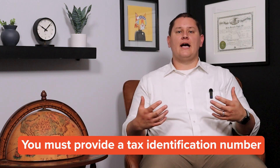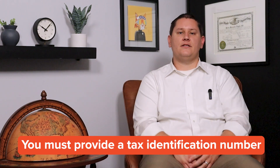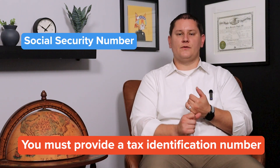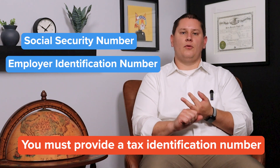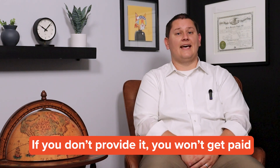What's really important is when you're using sell with shipping, you have to provide a tax identification number to Facebook. A tax identification number can either be your social security number or an employer identification number if you're a business. This is important so that Facebook can properly report any income earned. If Facebook doesn't get that, you won't get paid. One of the benefits of using sell with shipping on Facebook is that they'll take care of any sales tax.